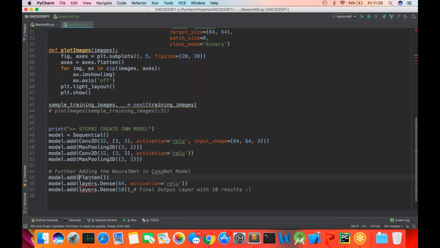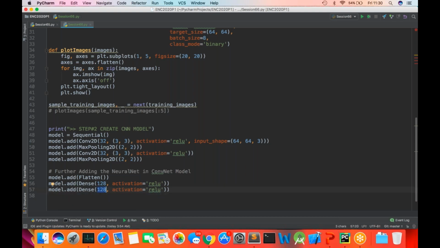And thereafter I'm going to add a dense layer. Since I got this image 64 by 64, this time I'll try to take some 128 neurons here. And lastly, I'm going to have one more dense layer.